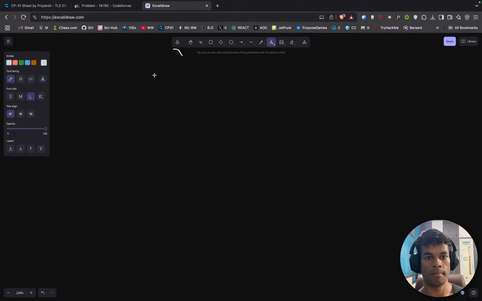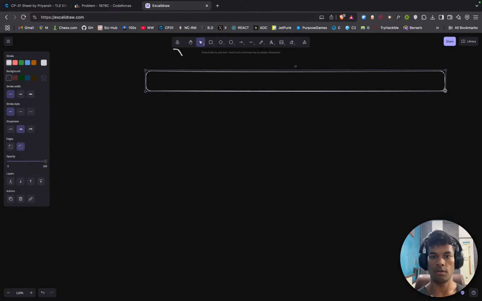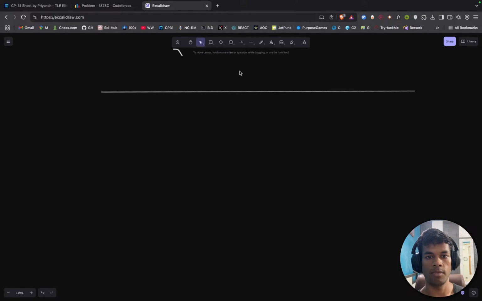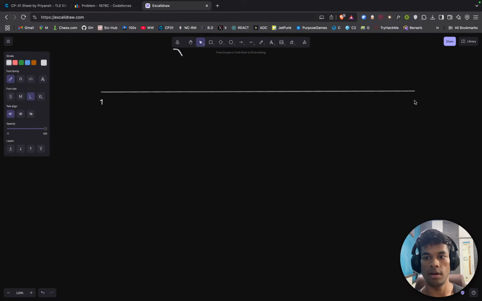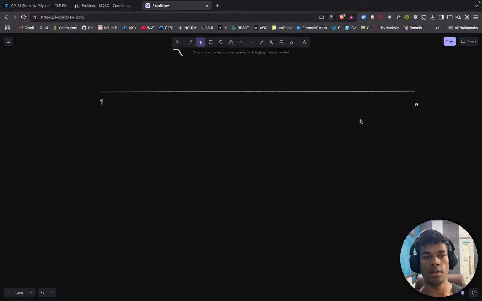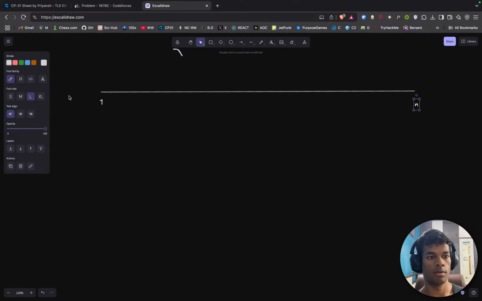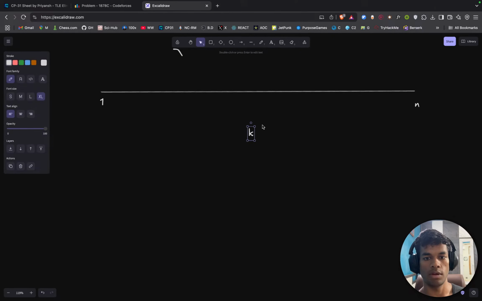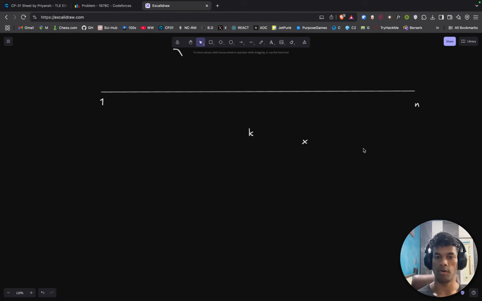Yep. I have x. The way that I am visualizing this in my head is sort of like this. I have a big number line, which starts at 1 and at the end it has n here. Let me increase the size of it. Extra large. And then I have at some point k. K is the number of elements that I can choose, and I also have x that is going to be equal to the sum of the k distinct elements that I choose between 1 and n.